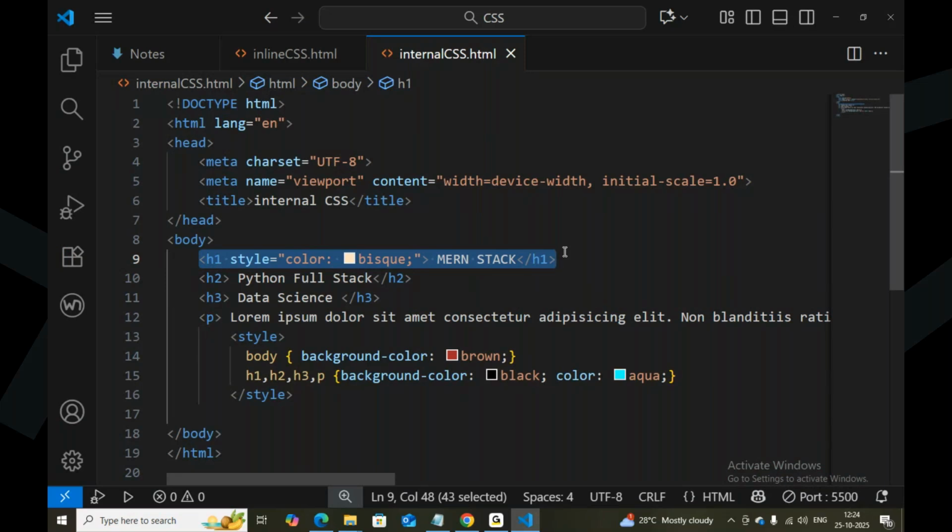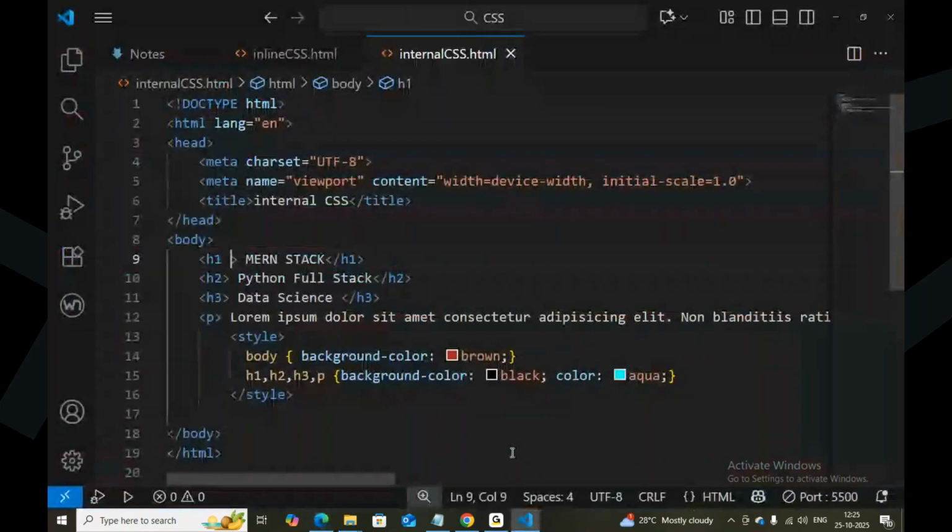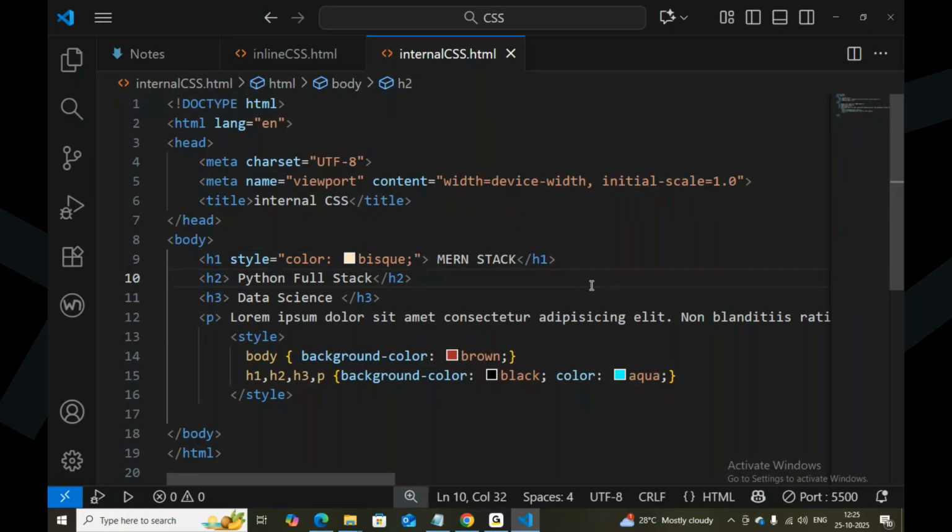If inline is not there, automatically internal will work. Am I right? If biscuit is not there, obviously that is aqua. But if you are providing inline CSS for any element, inline is the first preference to the browser.